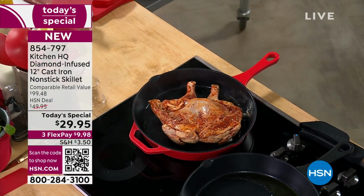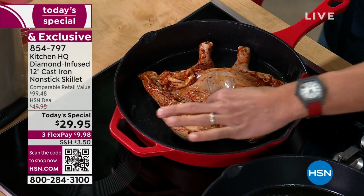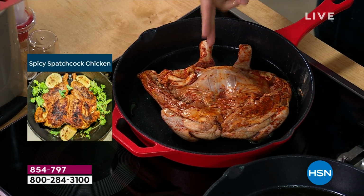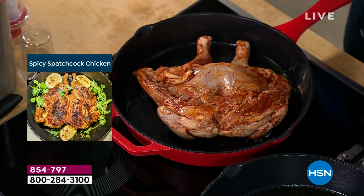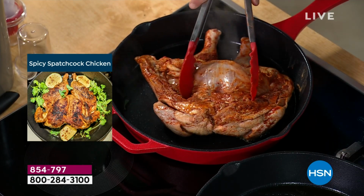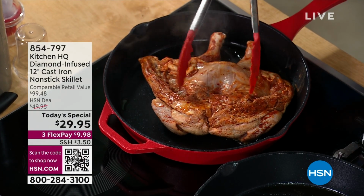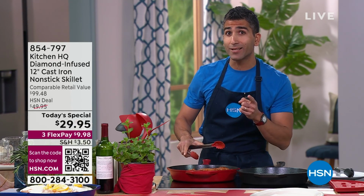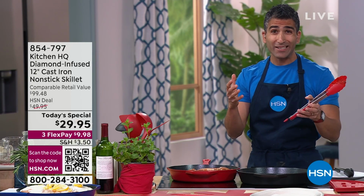Now check this out. That's what you want to hear. This is a spicy spatchcock chicken. And why do I love a spatchcock chicken? This is the backbone removed. You can ask your butcher to do this for you. If you want to get brave, it's actually quite easy. Take your kitchen shears, cut out the backbone, flatten your chicken. What this does is two things. One, we're talking searing, even coverage, even heat. This maximizes the surface area that's touching that hot cast iron, right? Right. So you're getting an amazing sear, locking in the juices, but it also cuts the cooking time basically in half. Really? So to roast a whole chicken, you're thinking what, 50 minutes, 55 minutes?